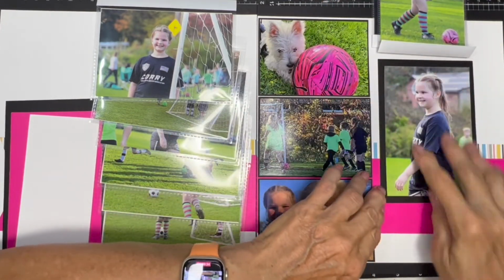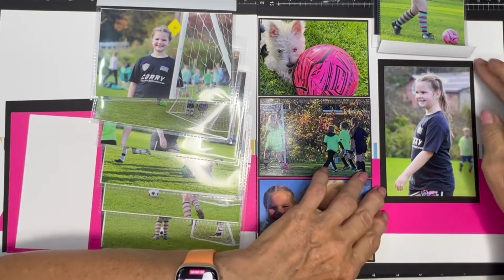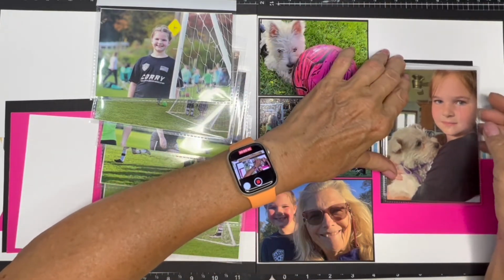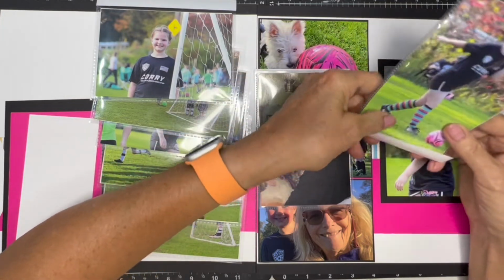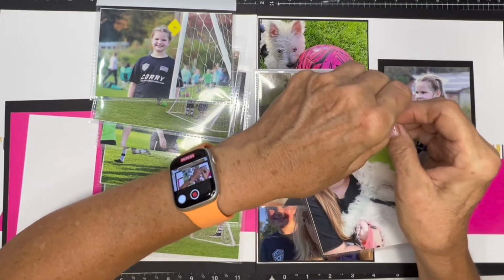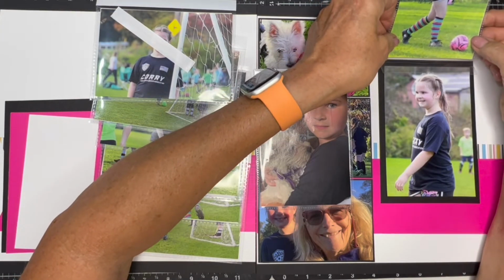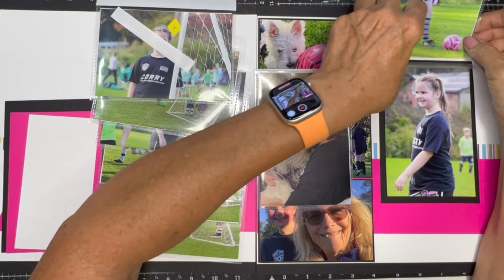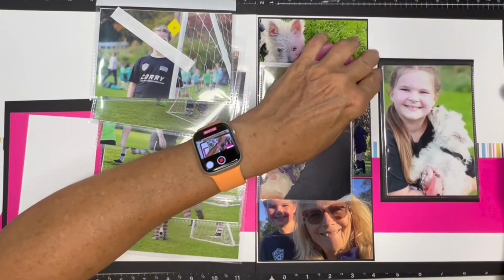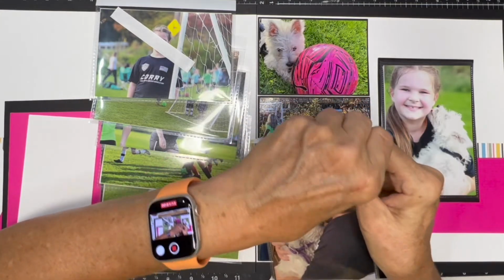Then I did do these flip flaps here. And this is put down, and that's 4x6 onto a 4.5 by 6.5. I didn't get it straight, but I didn't want to tear it up to try and fix it. So these will go on here, and how you attach these is you take off the adhesive and fold it over, or you can eyeball it this way. And put it down, and that'll flap over. Flap, see, flip flap. And the next one will go right on the top of that.